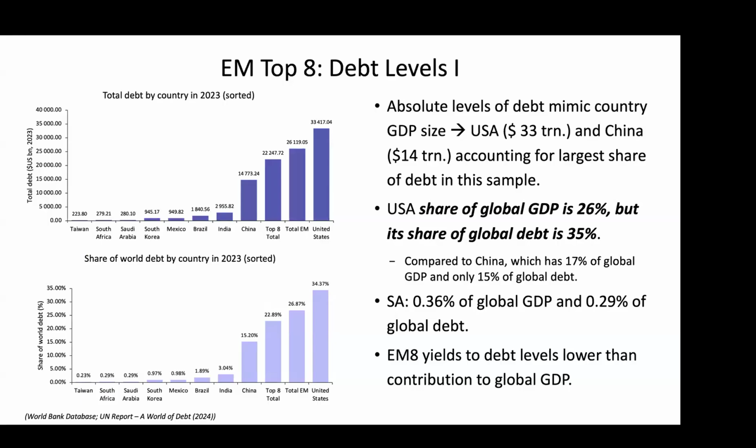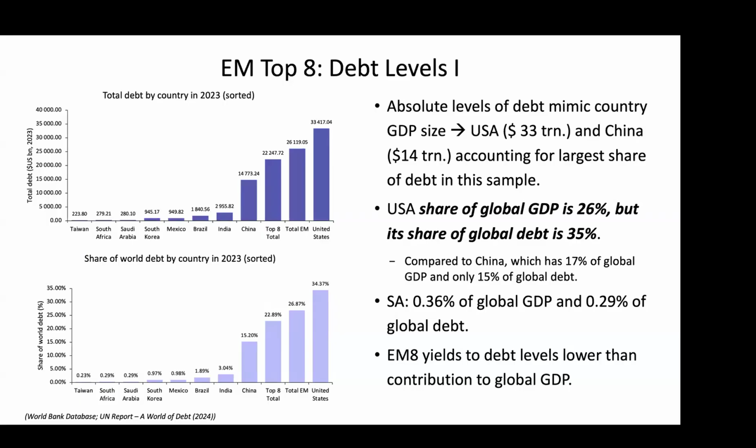And in the context of debt, what you have in the top figure on the left, just again by comparison, is that big US debt figure. 33 trillion is the number that keeps everybody in the US Congress awake. But notice China's is not low. China's is at 14 trillion, and then the rest trail down.